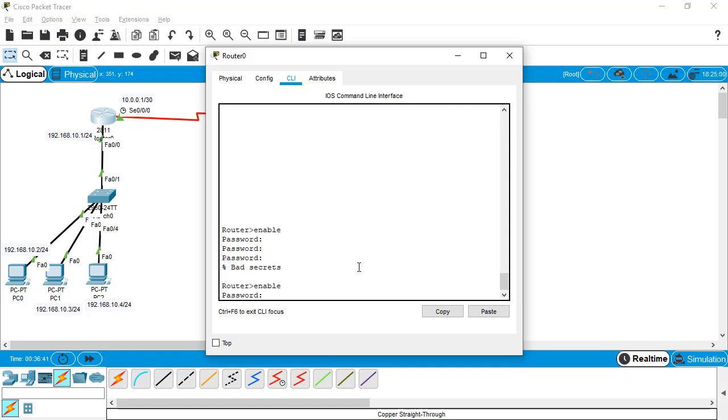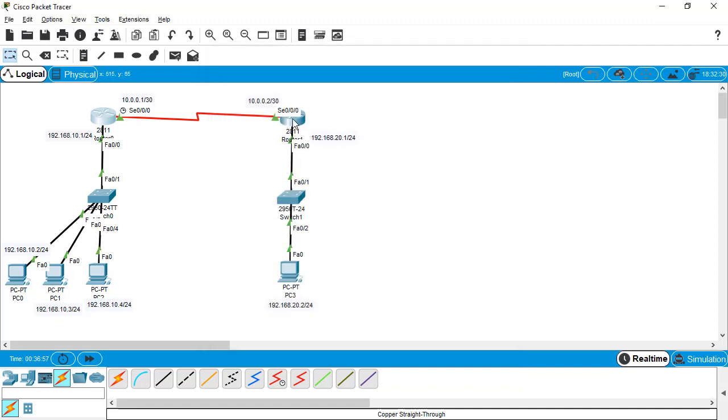So again, try to give the correct password, that was the password @123. Now I have successfully accessed the privilege exec mode from our router.